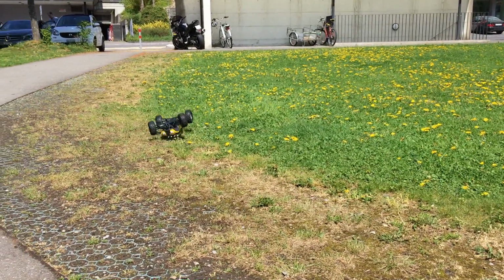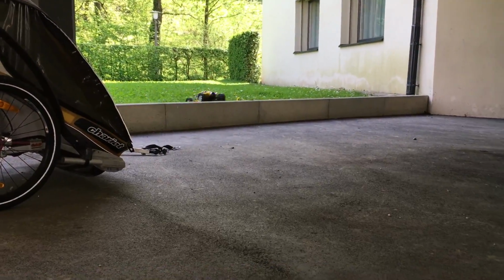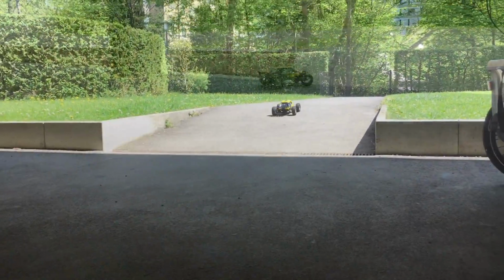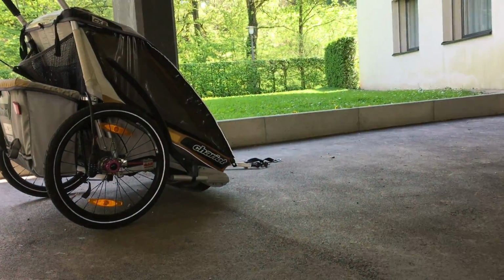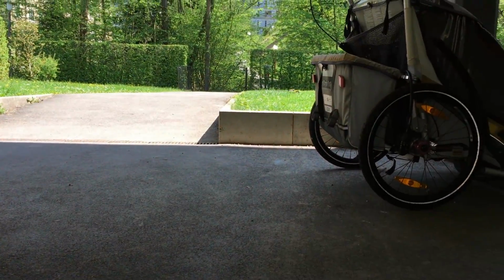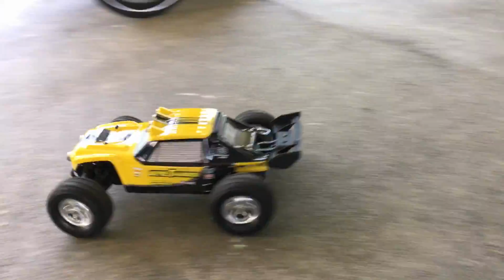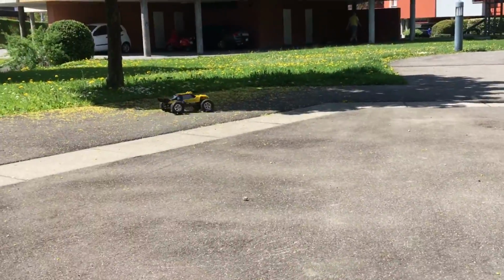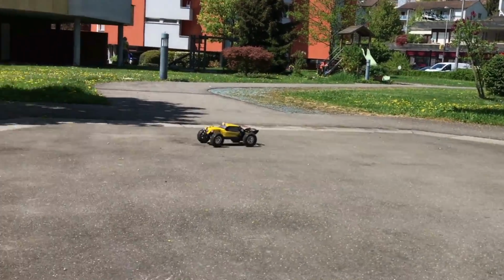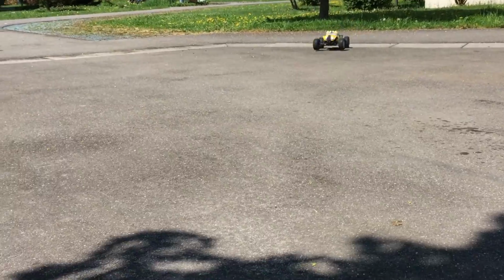It's not top heavy, but I am still able to flip this thing. Does it like jumps? Perfect dampening. Oops. So, all in all, it's a very nice buggy. Very controllable, good steering, but almost too much grip. And it appears to be durable so far.